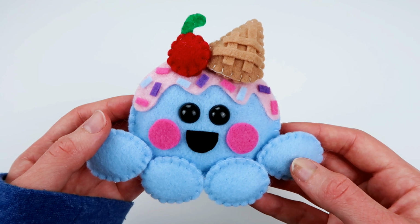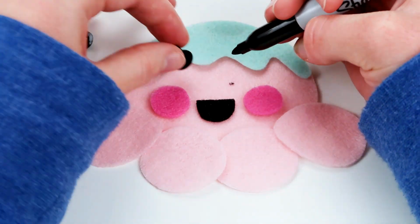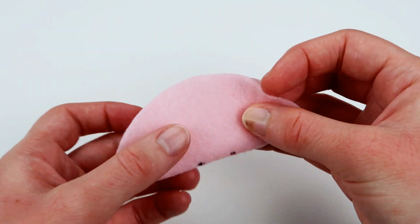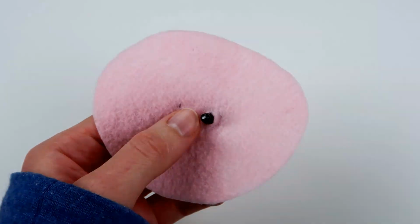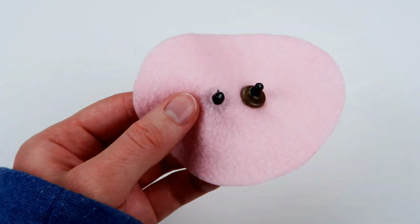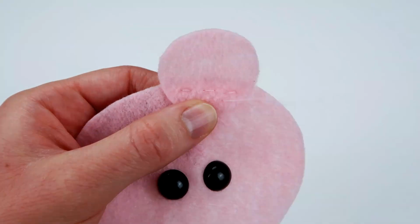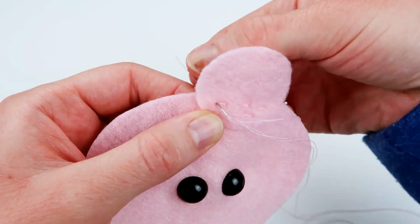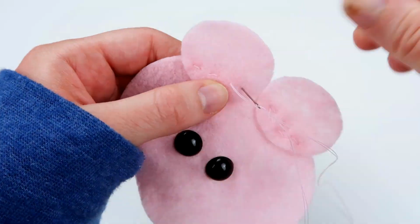So now I'm going to show you how to make the octopus plushie. First, you're going to attach the black plastic safety eyes, and you're going to attach them the exact same way as previously shown. Next, you will attach the arms onto the octopus plushie. You will sew them onto the plush the exact same way you sewed the flippers onto the narwhal.